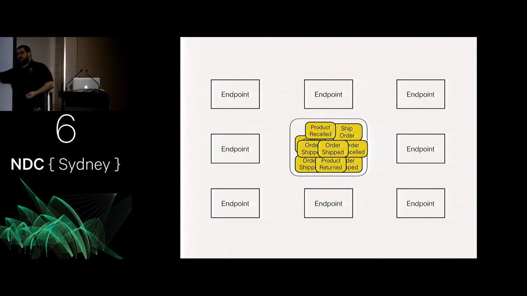Has anybody ever tried to find a needle in an actual haystack? Because if you've been running one of these systems for a while, your audit log is going to have tens, hundreds, thousands, millions of records. And finding the ones that are relevant is going to be really difficult. The trick to finding a needle in a haystack? Get a really big magnet, right? So how do we get a magnet on top of this data?